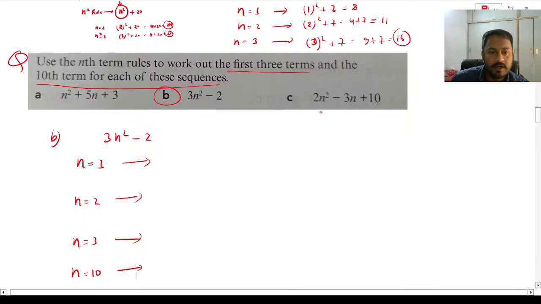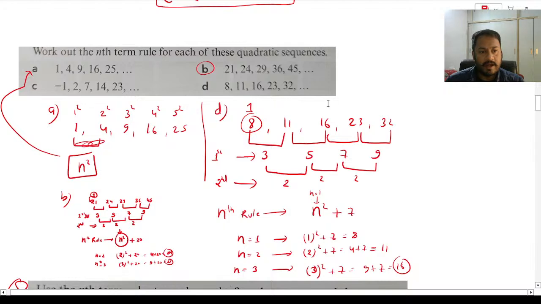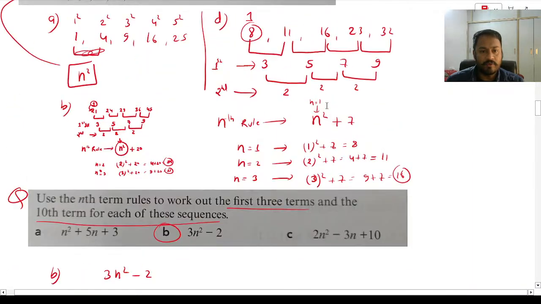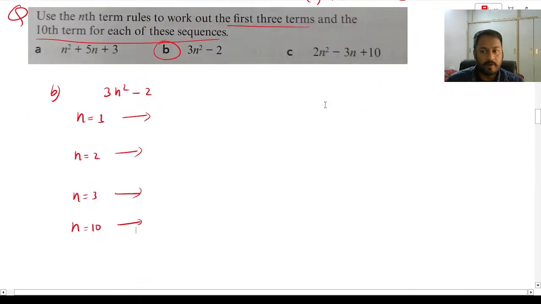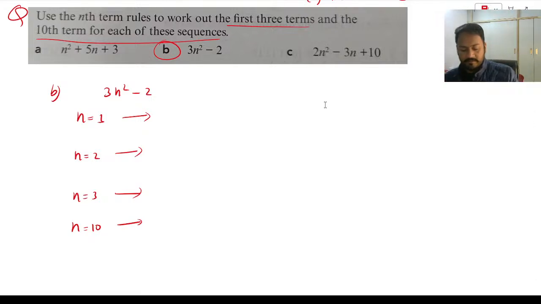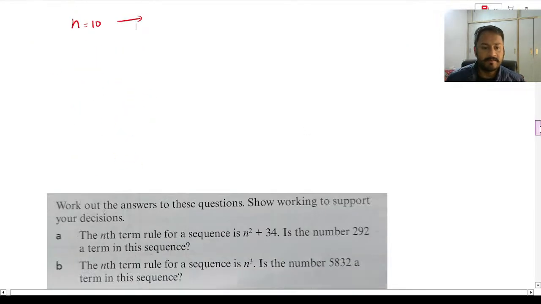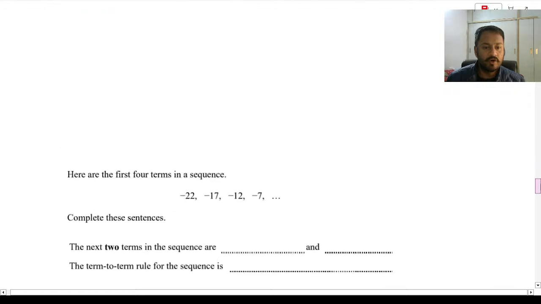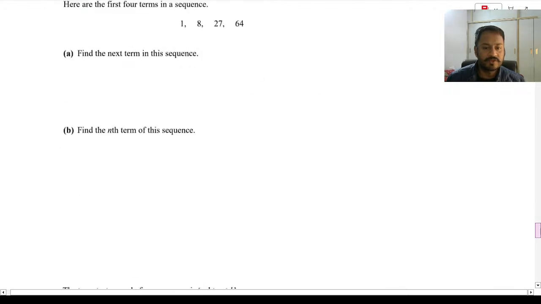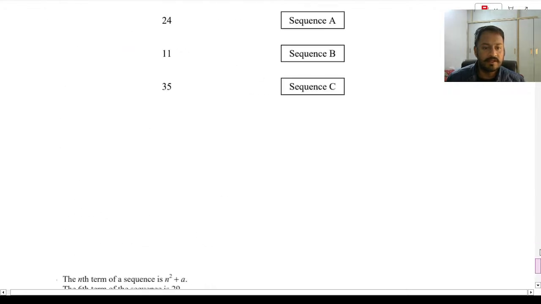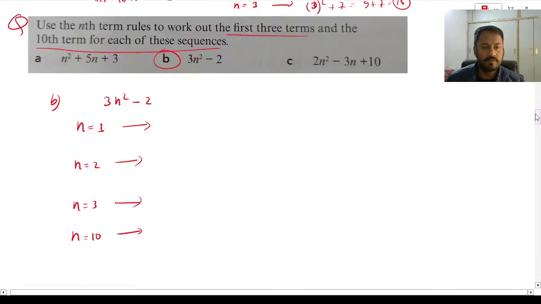Do not leave the class, otherwise you will miss the most important part. We have done the quadratic sequence also. Quadratic sequence we have done right now, and how to find the n term rule of a quadratic sequence we have learned. Now we are doing the important past paper questions, so do not leave the class, otherwise you will miss it. Okay, now here we are doing the B part. After that we'll start the most important question for today, and those are basically based on this. These are all past paper questions. So I want you to be in the class so that you can get the most benefit.